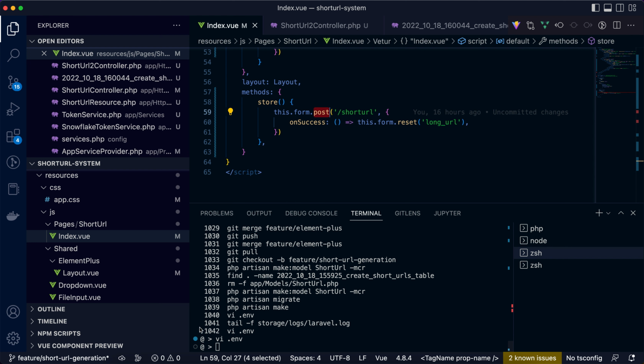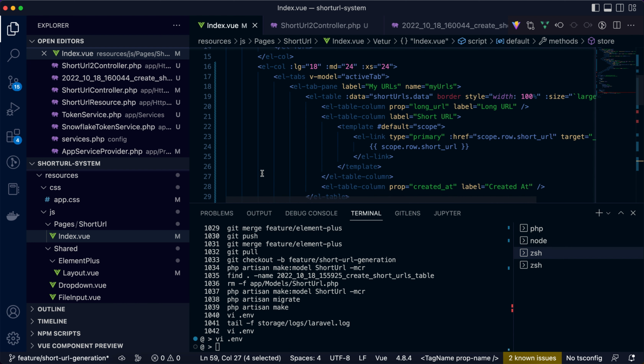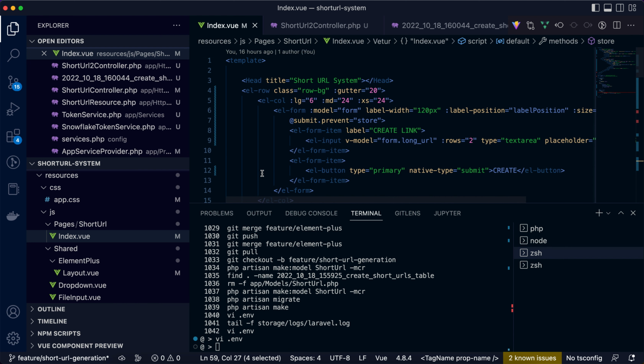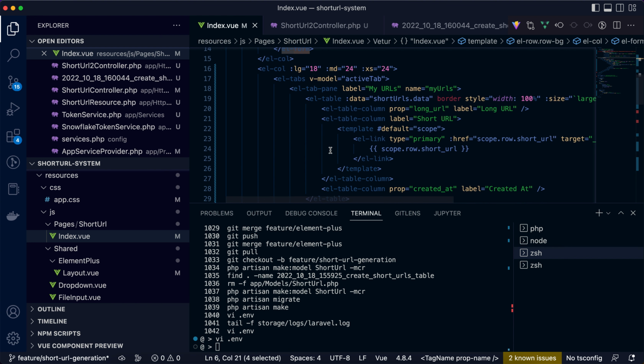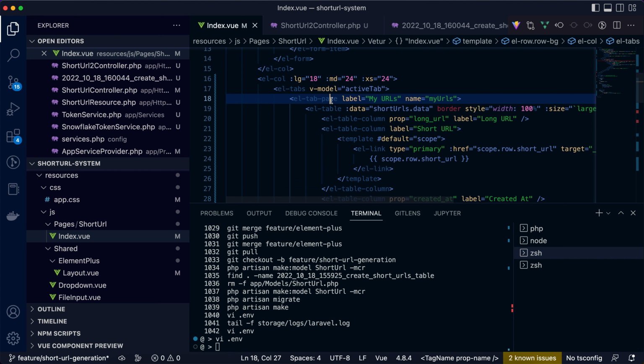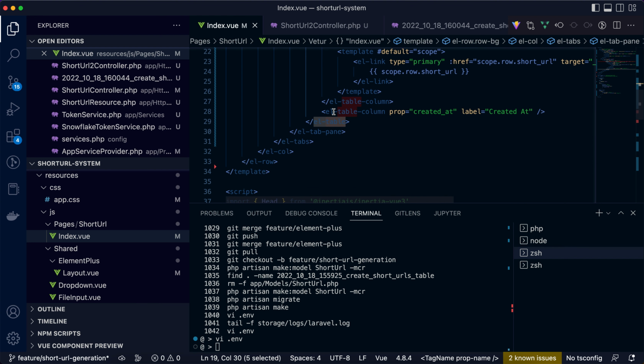Okay, I think that's pretty much it. There are also a lot of things on the view component, like the different ElementPlus components: the row, the column, form item, and the tabs, tab panel, table, all these components.